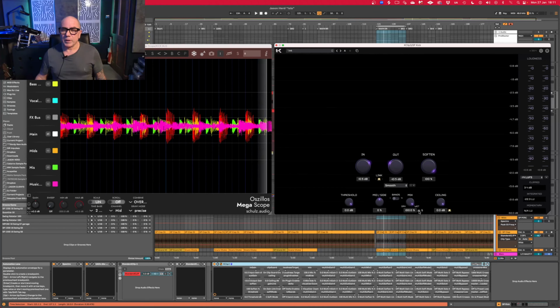I'm just going to bounce it to audio. See, it's not flattened it too much. It's quite good. So that's okay on this. But let's look at some other things we might put it on. Before we do that, I'm going to highlight the difference between hard clipping and soft clipping, how it sounds, right?